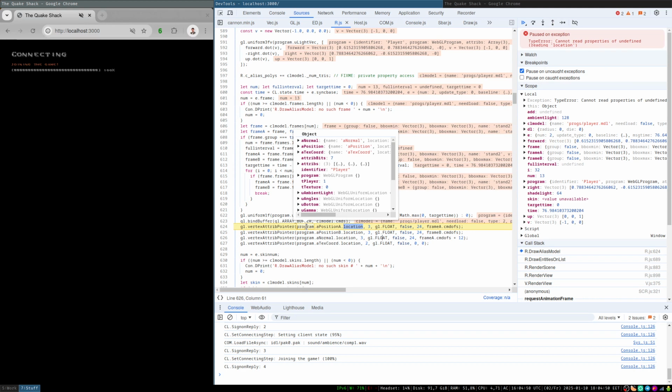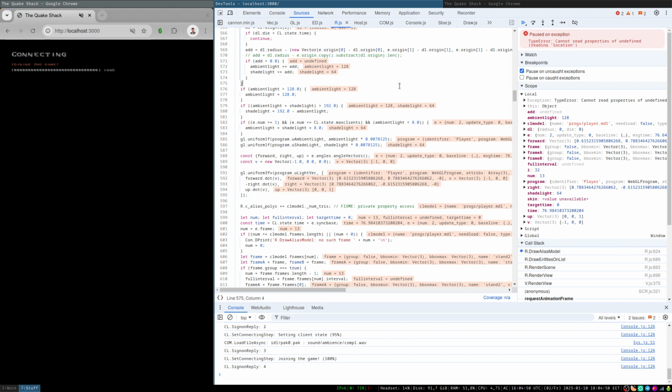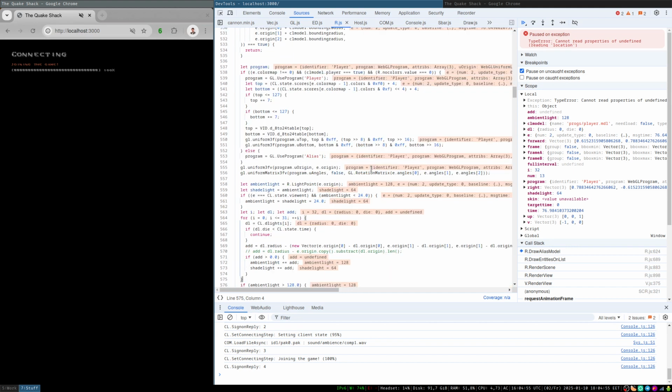It's loading the program for player. And scrolling up in this code, we also see a few things. It is checking for a color. It is checking if the current model is the player model. And then it's using a different program. So I did the change only on alias, not on player.